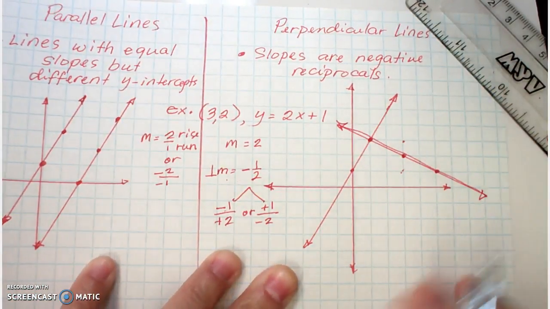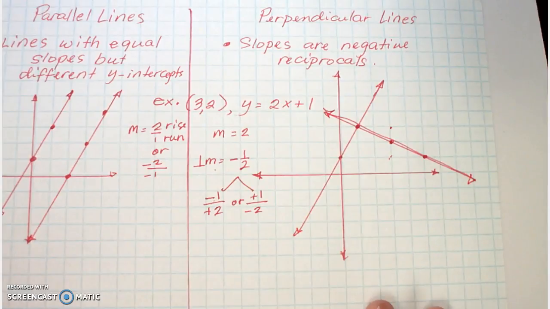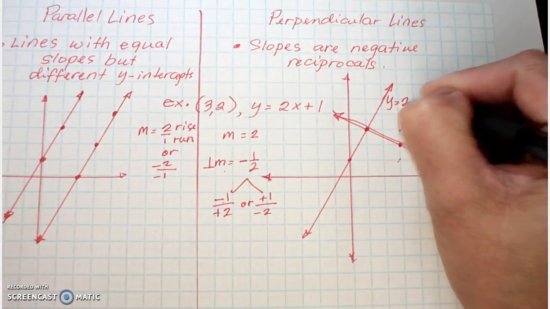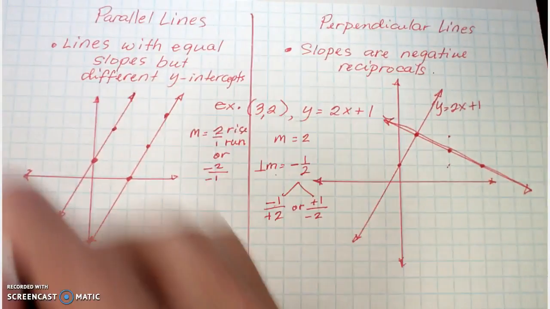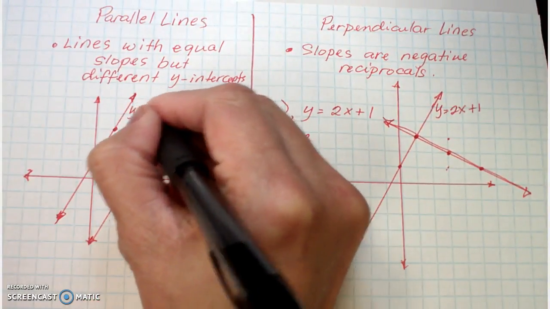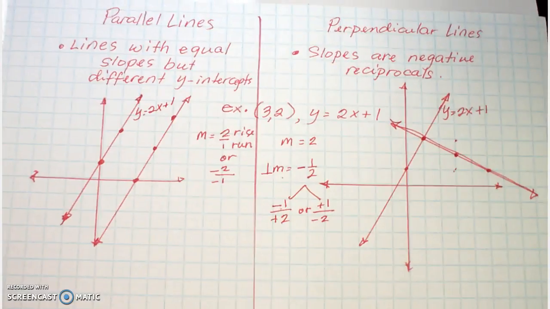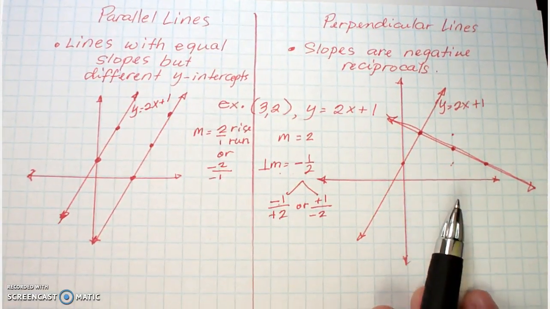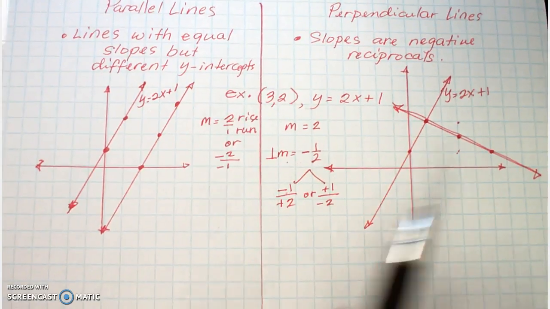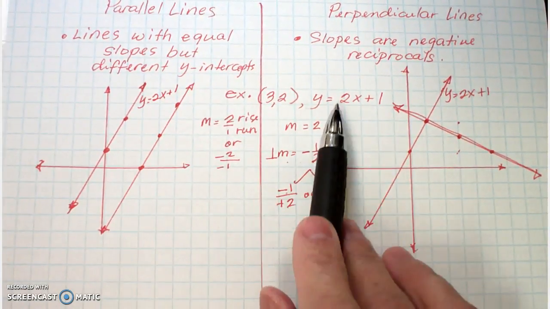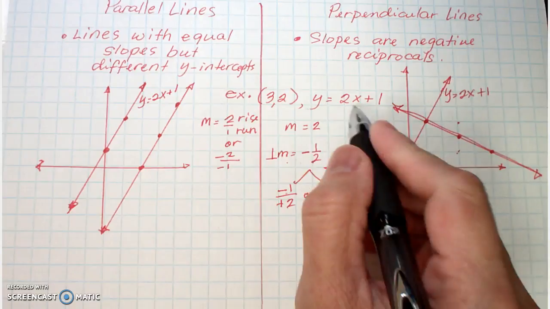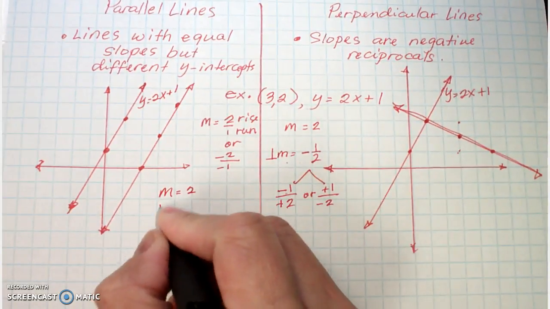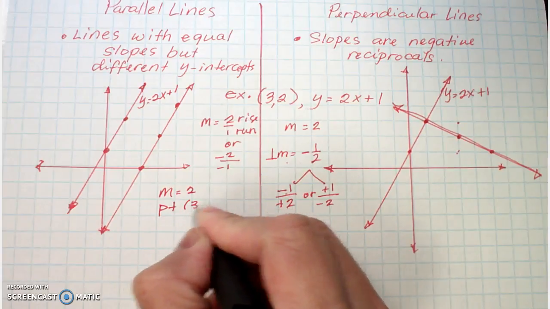Okay, so let's now name our lines. This one is your original, so that's y equals 2x plus 1. And this one is your parallel line. I cannot name this unless I make the equation. So let's make our equation. So on the parallel lines, you're going to follow the same slope, which is 2. And you will have your point as 3, 2.